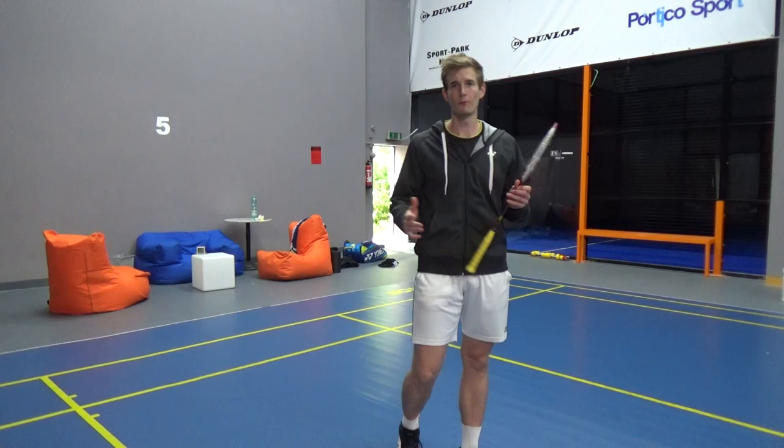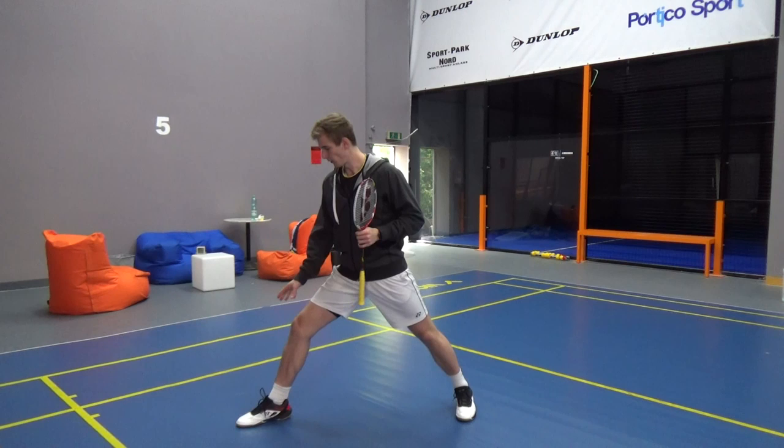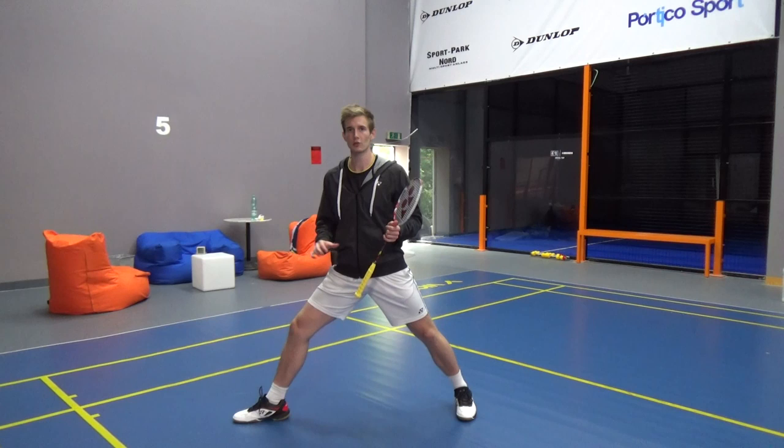If we look at the footwork first, usually when we have pressure and we are low, we use lunges to the back. So we're not jumping, we don't have the time to do that, so we're doing a lunge. Our foot should point in the direction of the corner we're running to, so now we have a good stable position. And also important, try to get really low here.